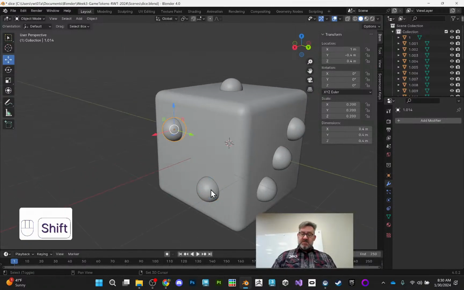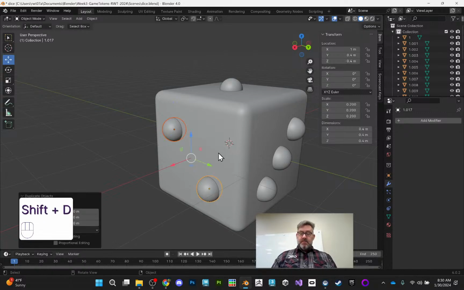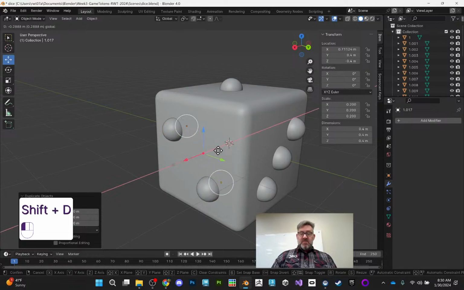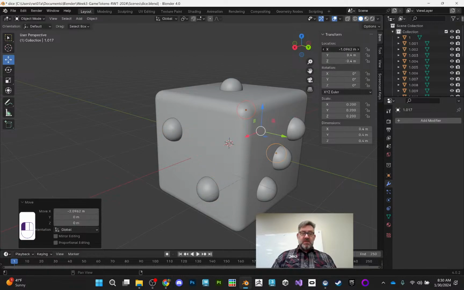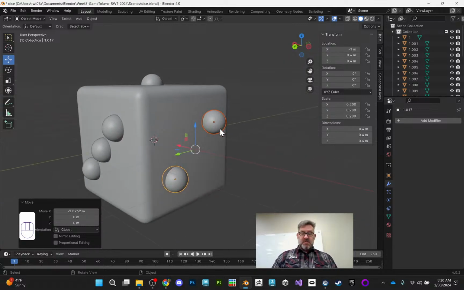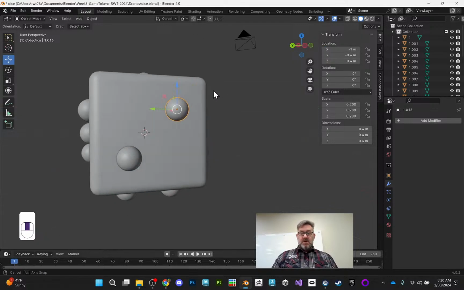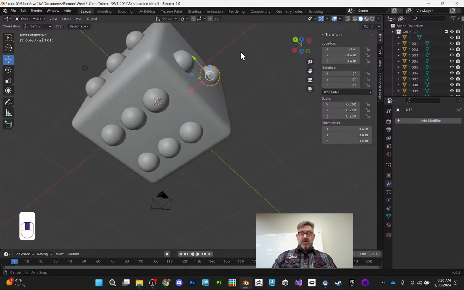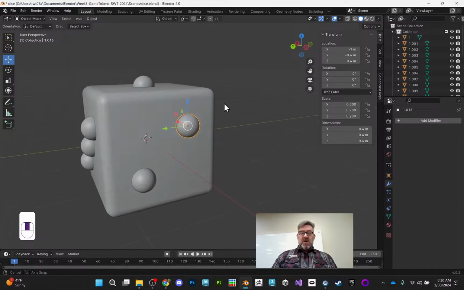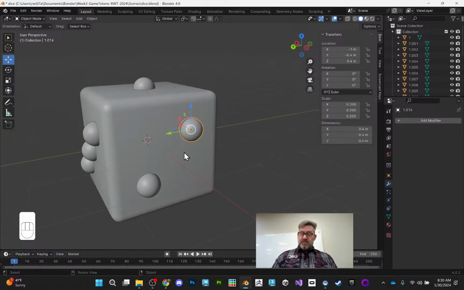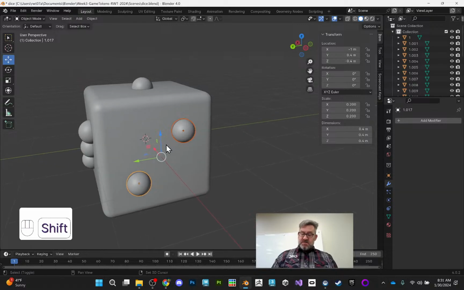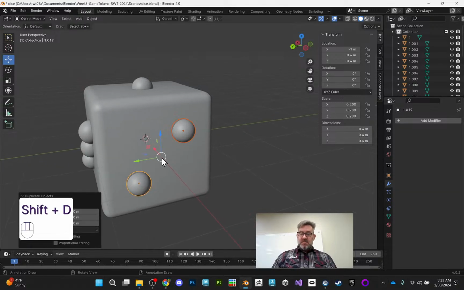Okay. Actually, let me just do this. I'm going to grab them both, duplicate them, move them over to the other side. They should be at -1 on the X. Might want to move those farther. We'll see. Got a start of those. Shift D, duplicate each of those.